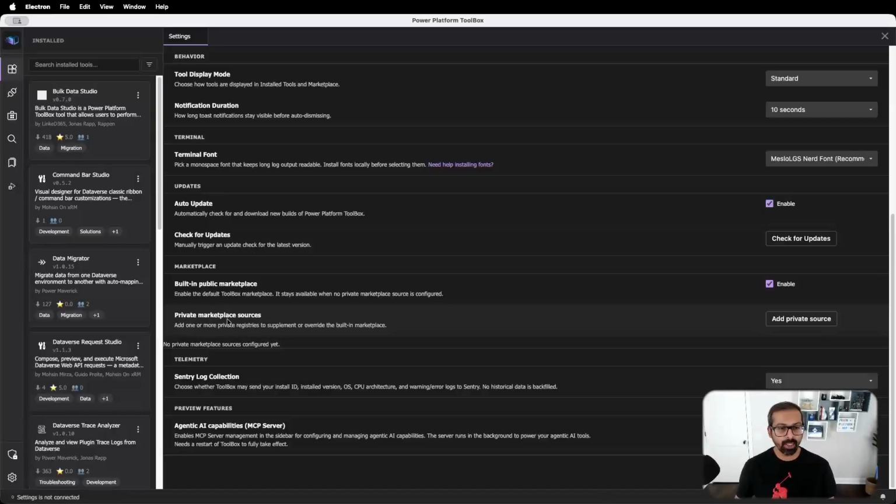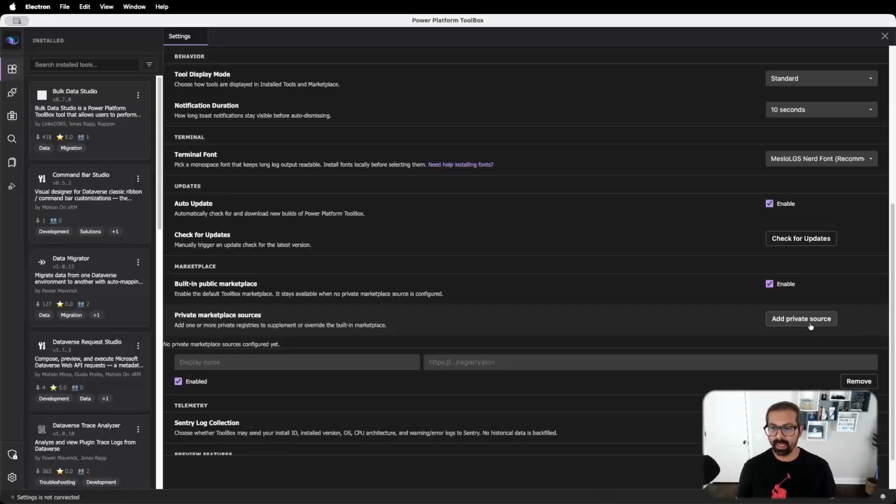In the private marketplace source, if I say add private source, I can give my display name. So let's say this is Maverick Tools. And then here I have to give my registry link to the registry.json. That link can be anywhere, right?